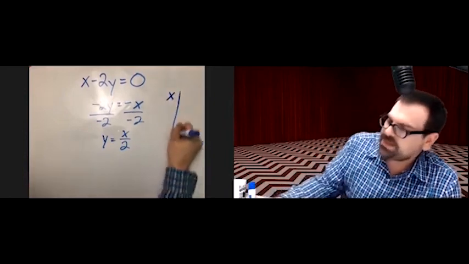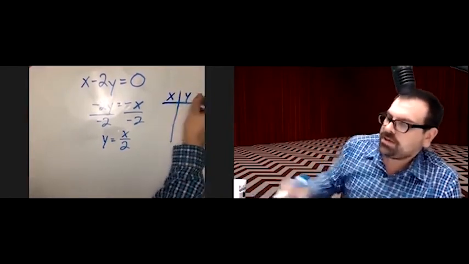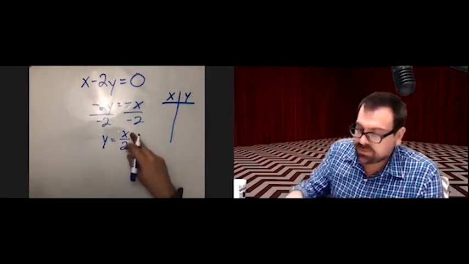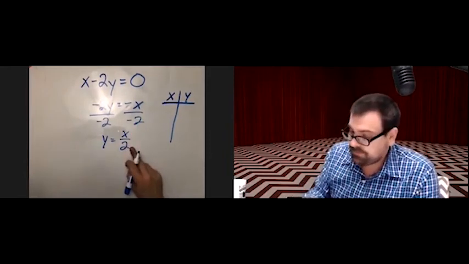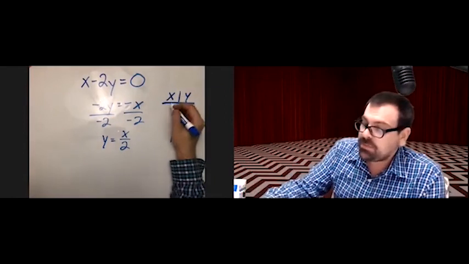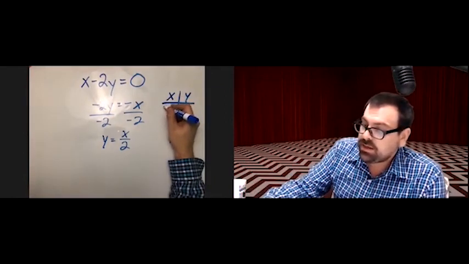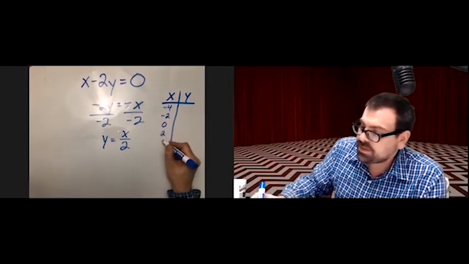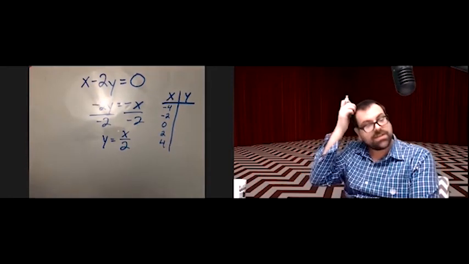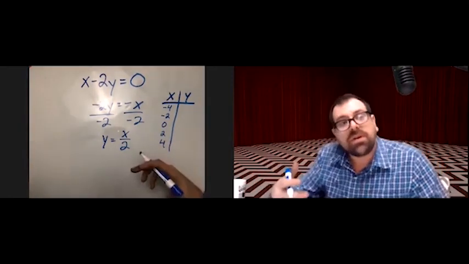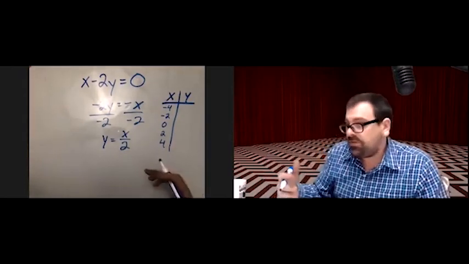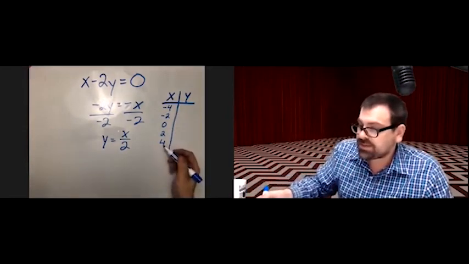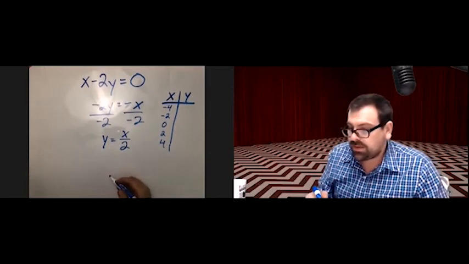Let's make an xy table. What that means is make a table of x's and y's. Since we're going to want to be able to divide the x by 2, our x's that we pick should be even numbers. And I'm going to pick a couple of negatives, a 0, and a couple positives. Unless the table's already given to you, you do not have to pick specific x values, because the whole purpose of an x is to find the y.